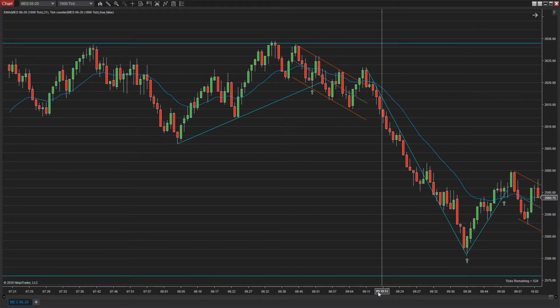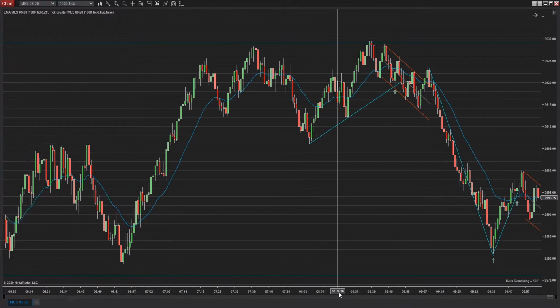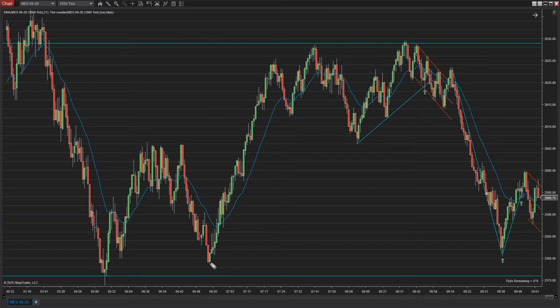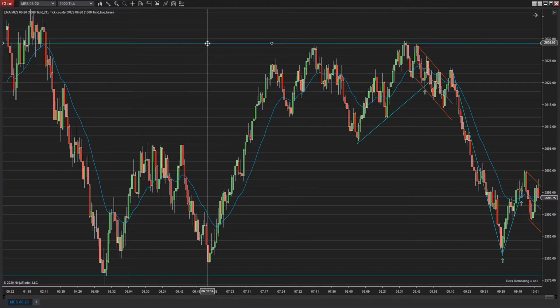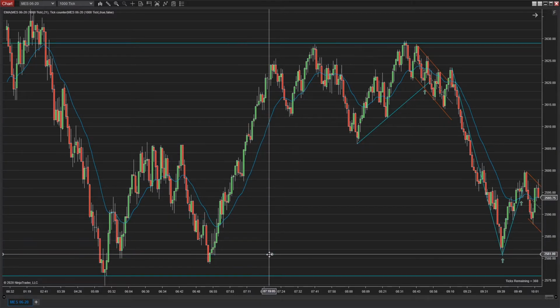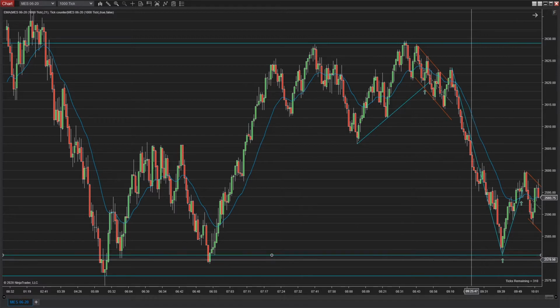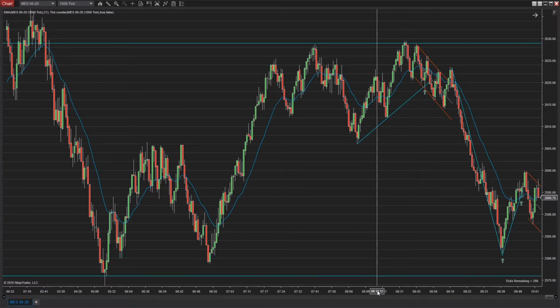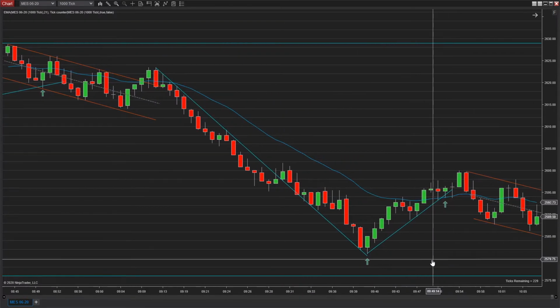And one thing as well is it was really close to the lows here. This bottom right here, I drew a line off of this guy and I think it did match up. I'll just copy this horizontal line. So here, this low kind of matched up with this low. And so I was like, okay, that's another signal that we might bounce here and get a scalp. I thought that was a pretty high probability spot.